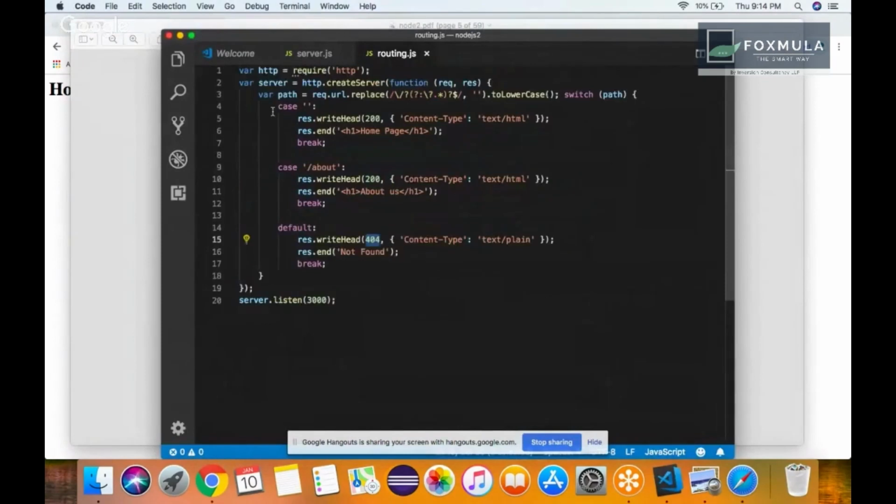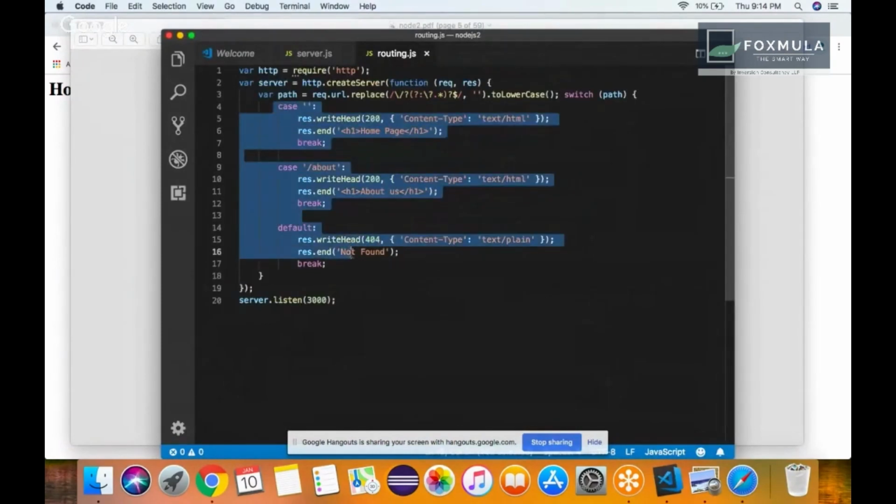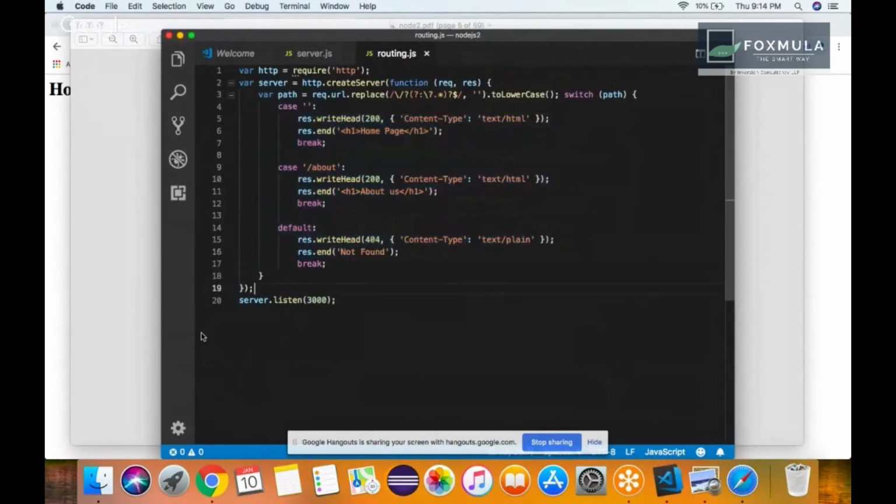Basically, we use routing so that without reloading the page, we can display the content. So for example, if it is about, we are displaying this information. If just localhost:port number, then this. If something else, then it's displaying not found. And again, we are creating the server and running on port 3000. So in this code, we have created the server and we have also used the routing. So server plus routing, both are in the code.